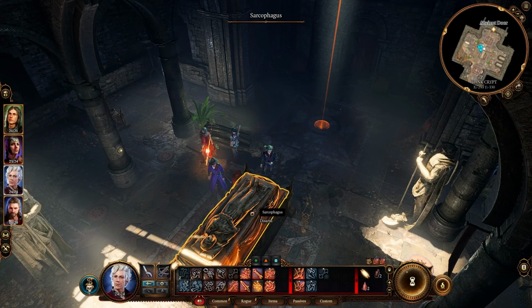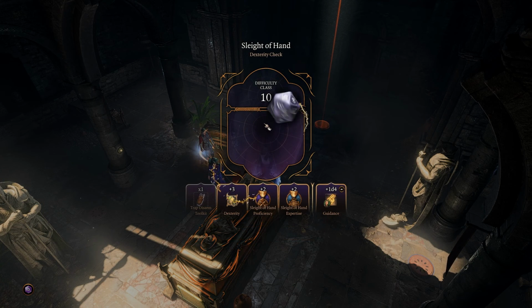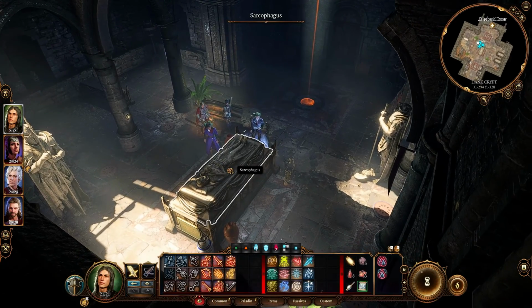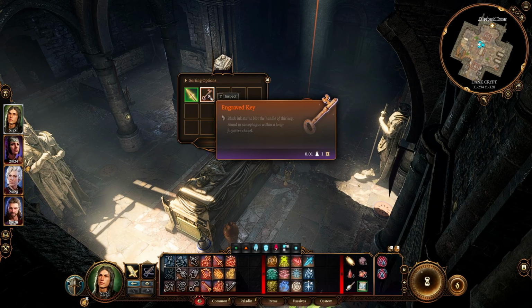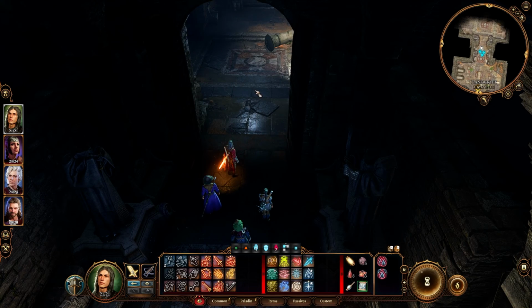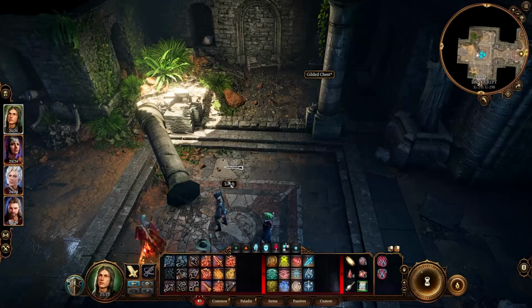Additionally, there will be an uncommon spear called the Watcher's Guide, and the key to open the next set of doors that you can loot from the sarcophagus in the middle, where you have to pass a dexterity check again. You can use Astarion for that as well. Once you are done looting, head to the big door on the other side and go to the next room.